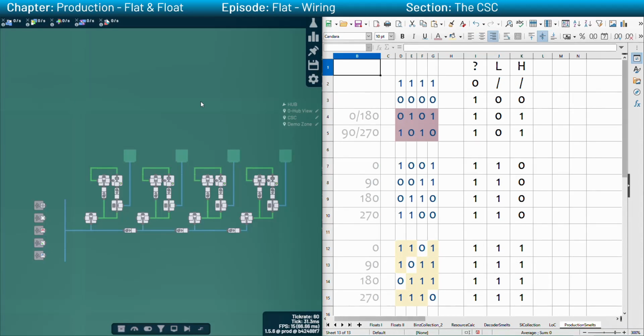So we're going to go to the wiring layer where I set up this module we looked at last time. If you don't remember, here's what that module does. It is going to compare two adjacent quadrants of a shape, more specifically the rightmost two, the bottommost two, the leftmost two, and the topmost two. And it is going to check whether those are smelted or not. That's where this list of ones and zeros, this 4-digit code, comes from. Right, and we have our categories, so we can test that for a bit.